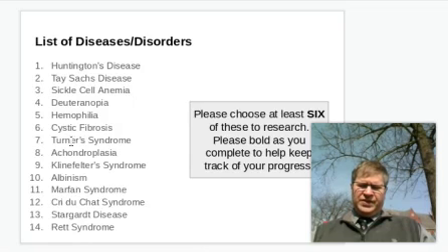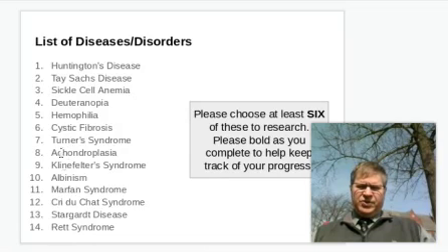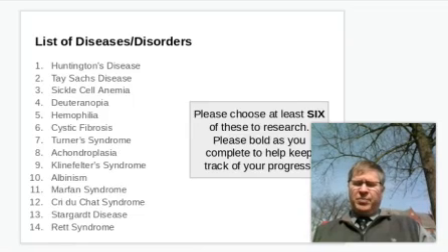Turner syndrome is when it's on the X chromosomes. We actually saw that when we were doing karyotypes, as well as Klinefelter's. Achondroplasia has to do with your bones and whether they grow or don't grow. Marfan syndrome is another one that has to do with connective tissue and bones. Albinism, most of you have probably heard of albino organisms and what those are. And Stargardt's disease is a new one that I've just learned about that is relatively rare, but it is a gene that is in the Danville area. So I thought I'd throw that in there too.